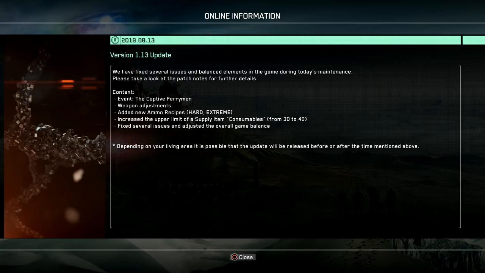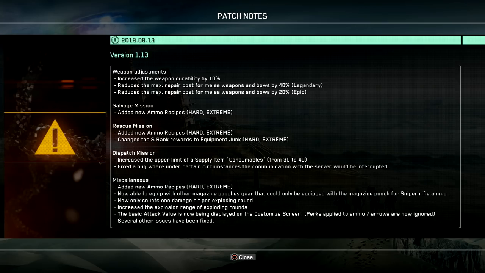So the cliff notes of the patch is they made some weapon adjustments. They added new recipes, new ammo recipes, I should say. They increased the upper limit for supply items for your dispatch unit, which is the exploration team, and they fixed other issues. Now, on to the detailed notes of this patch.